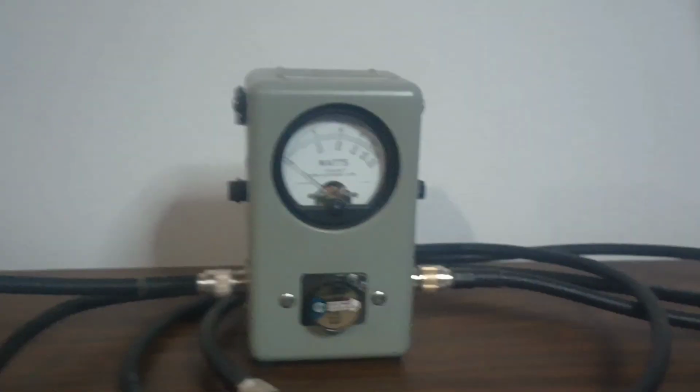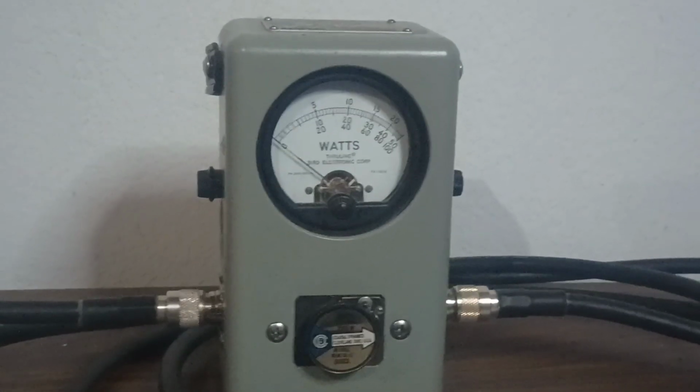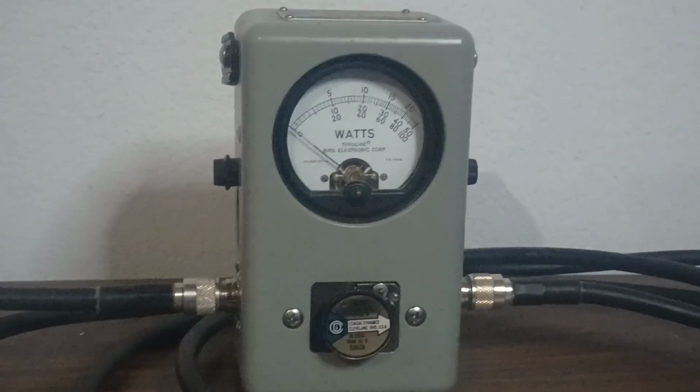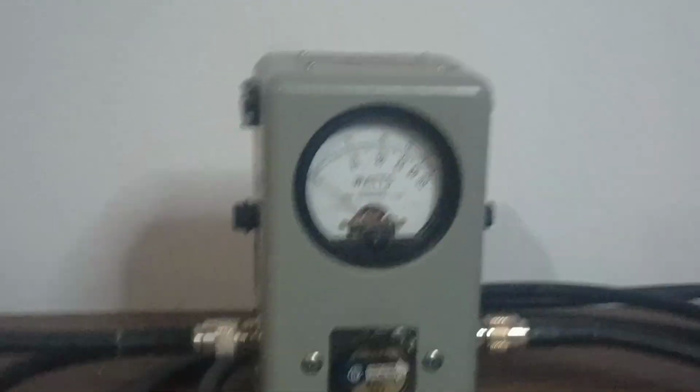I've just got my 2500 out here. I've only got 2 slugs that I pretty much keep out here all the time. One's my 5000, and then the 2500 that's in there, because we're usually testing bigger amps out here. Top scale, this is just average power.